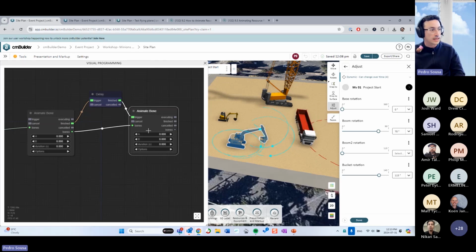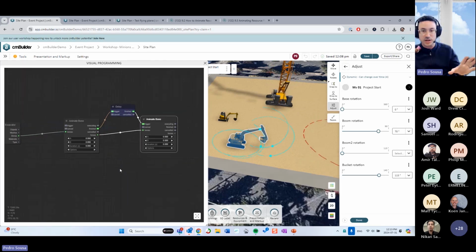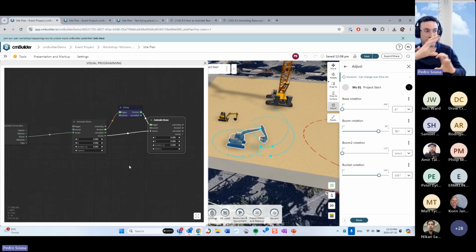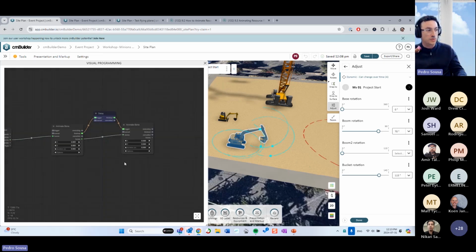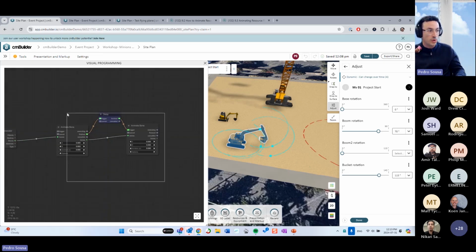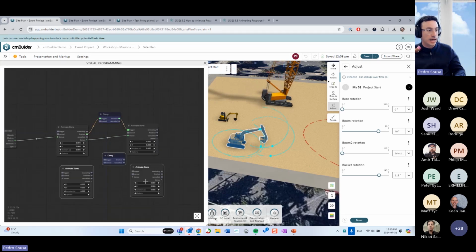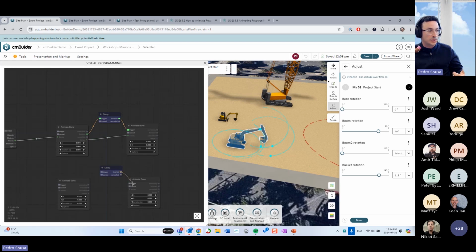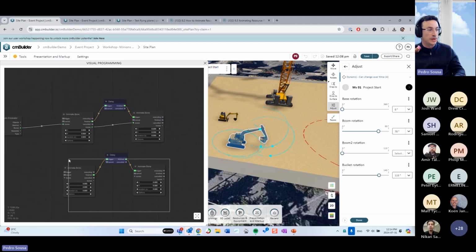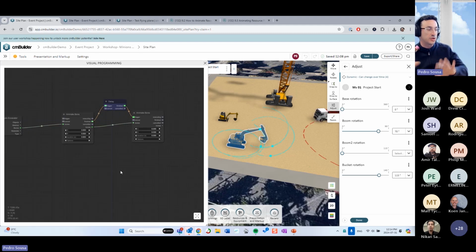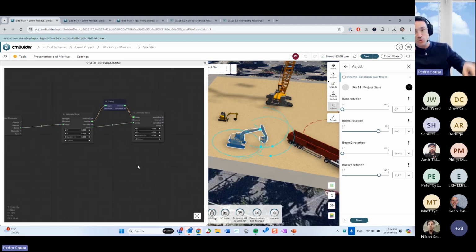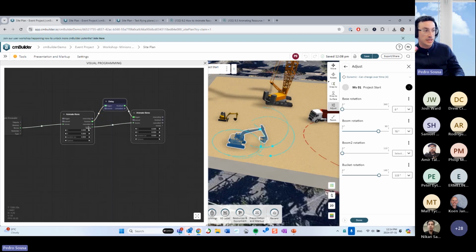Okay, so these are the basics of creating these nodes, connecting them, cloning, and so on. For example, if I hold control, I can select a bunch of nodes, right click, and then clone them. Then I have the nodes again. However, we need to reconnect the triggers, right? This is something we are also going to work on to make it easier for you to connect these things.